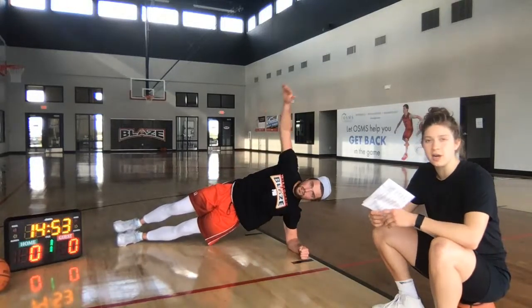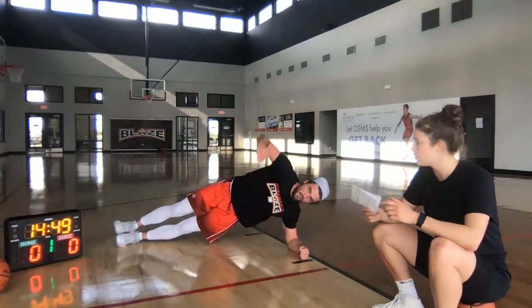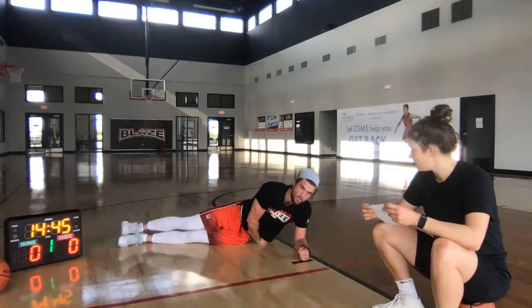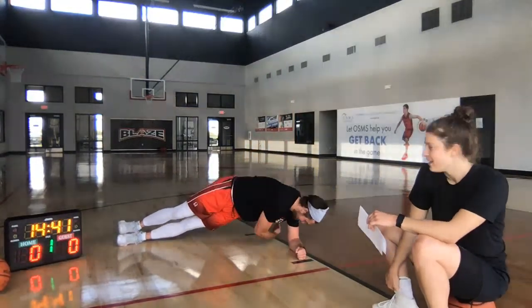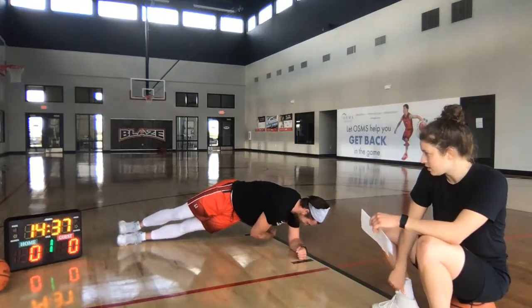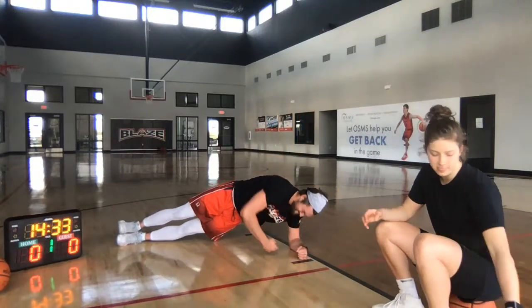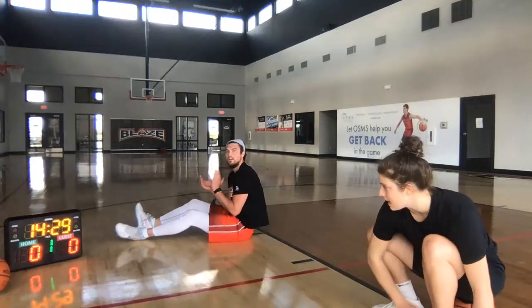So make sure you keep your butt up. Keep your butt up. Reach that gate all the way through and under. All the way through. Working hard. Good job. 5, 4, 3, 2, 1. Good job. Good job, you guys.